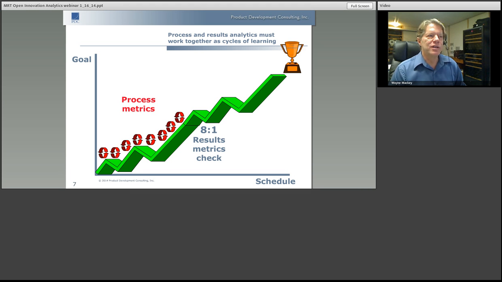So the results metrics check is important in the middle of doing things, and the interplay of these process metrics with the results metrics is really what makes companies successful when they do this. Now, that doesn't mean that at the end of your 8 looks at your process metrics you go back to managing on results. What you want to do is use that to adjust, refine, and change your process metrics, and then you go on running the business of getting to your goal with your process metrics. And there will be ups and downs, as shown in this graph. But in order to get to our goal here, we want to run the business on the process measures, because they allow us to predict and make early decisions, and then achieve the goal by every so often checking on the results. So this is the interplay between results and process metrics.